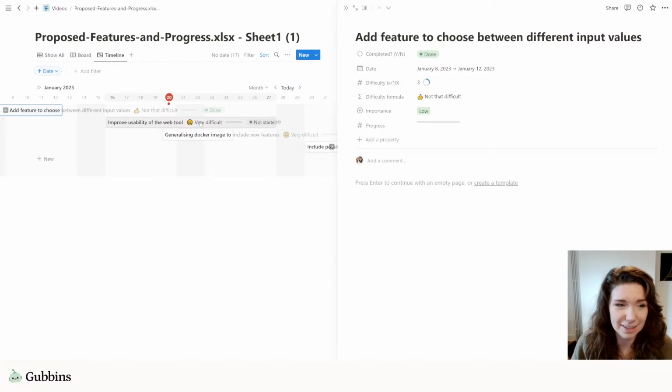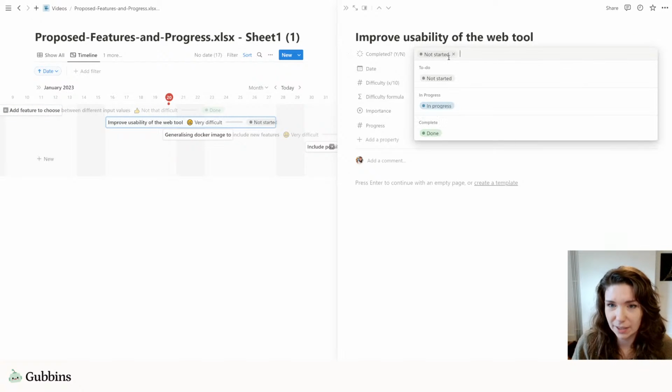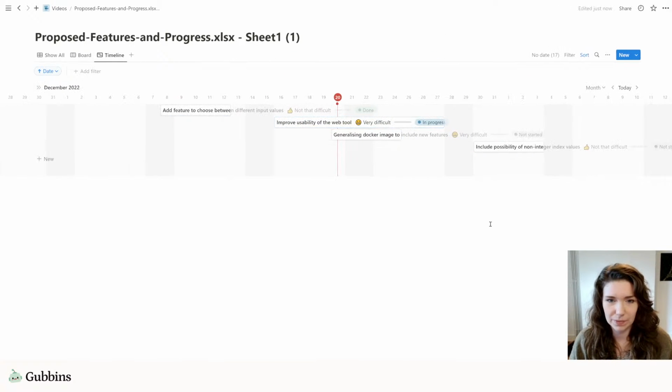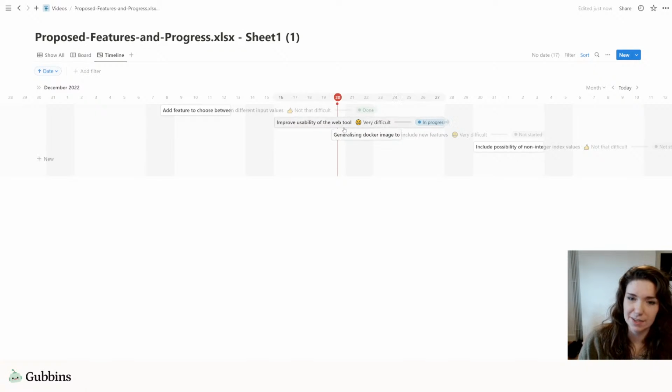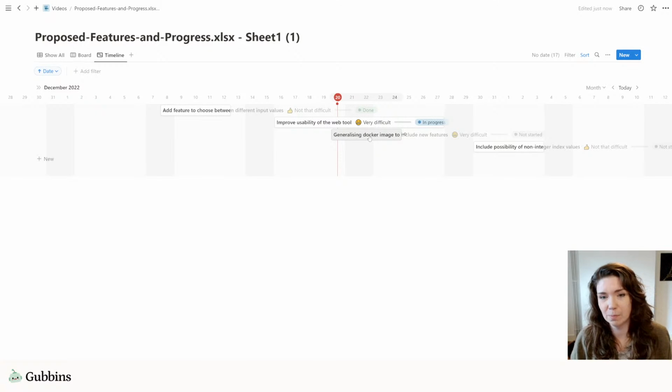So you can see, if I'd already done that one, I wouldn't need to think about it. Say I was working on this one. So at this point I can see I'm on track. I need to start this one at some point because my day cursor has now reached this point, but that's what I am working on.